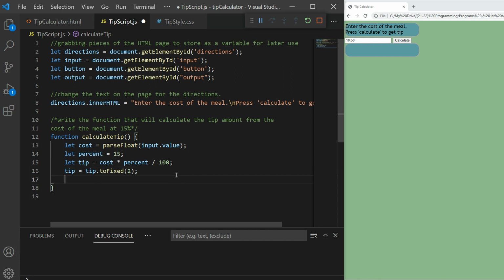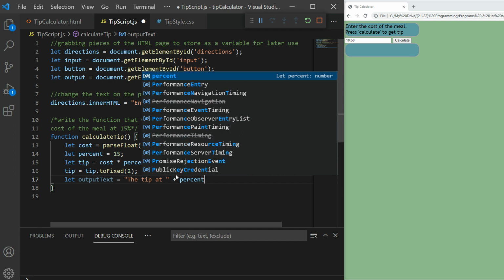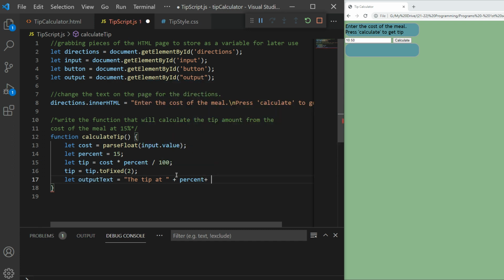So let's go ahead and save this as a variable here. Let's do output text is set equal to "the tip at", and then we'll do percent plus quotations.